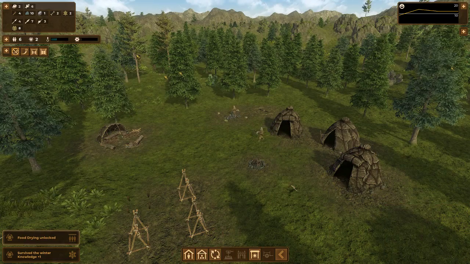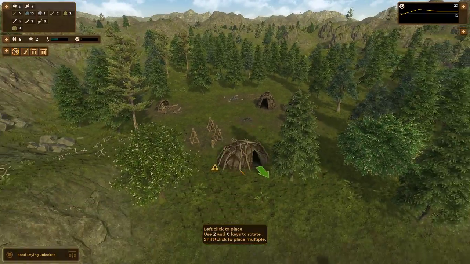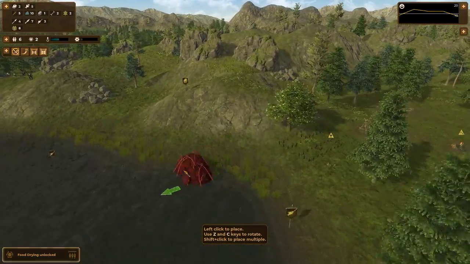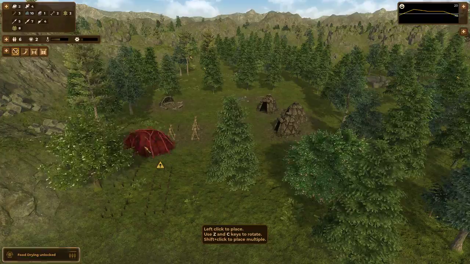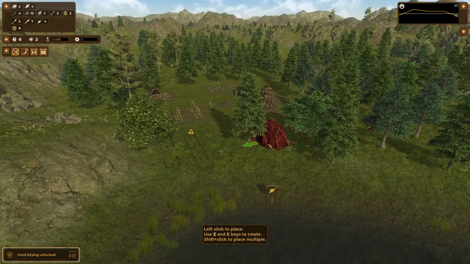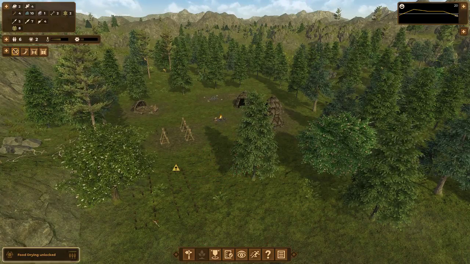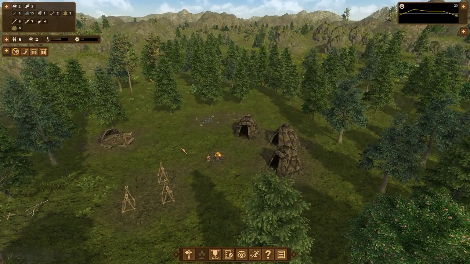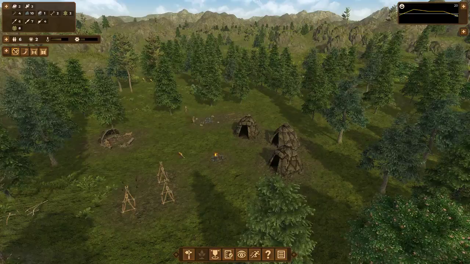Alright, our storages are almost full. It's time to ask for a storage tent. A tent with stuff? That you don't live in? It's just a bunch of stuff? Here in the Paleolithic era. Yeah, the tech tree split into 6 parts. You spend a good amount of time in each part.